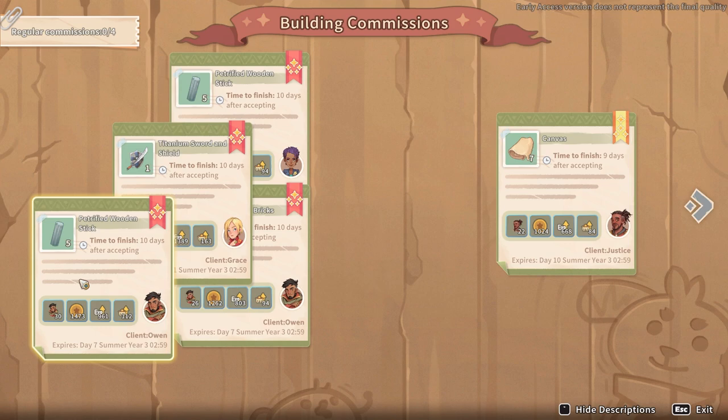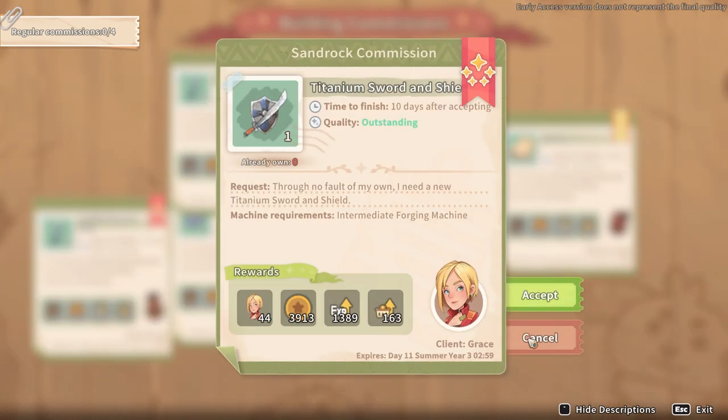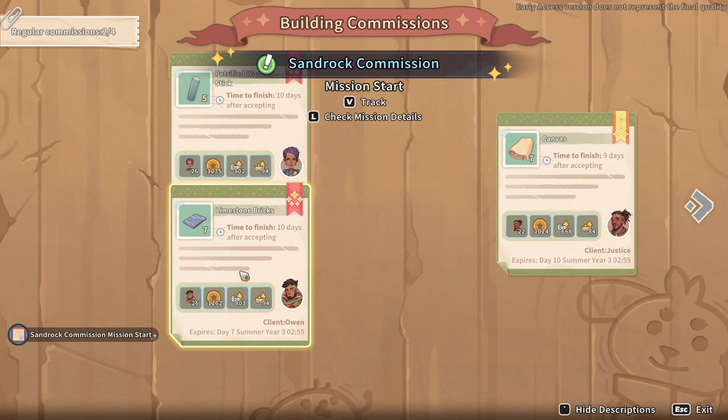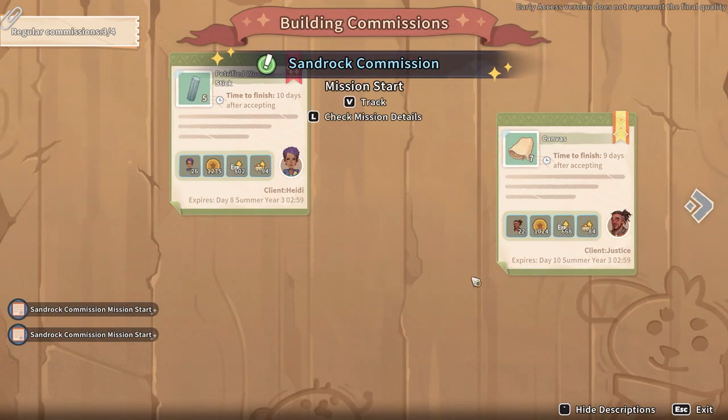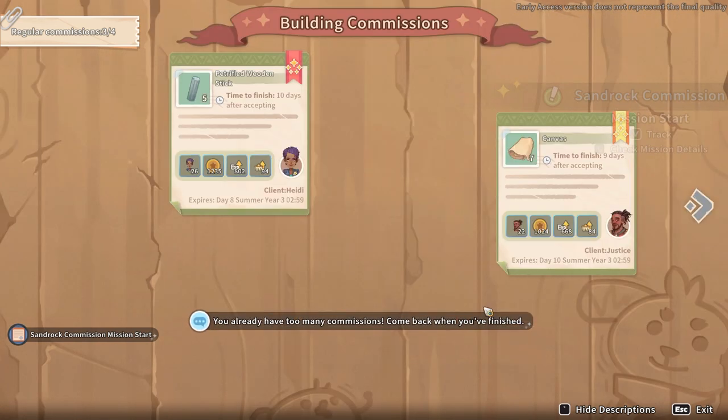Because Owen's got a couple of quests. And so does Grace. I think I will take all of those. 4,000 for that one. 1,000 for that one. I'll take all of those. I'll take the one for Heidi as well. I can't take that one.